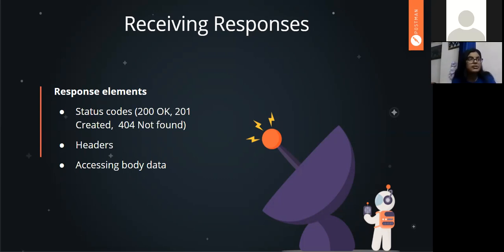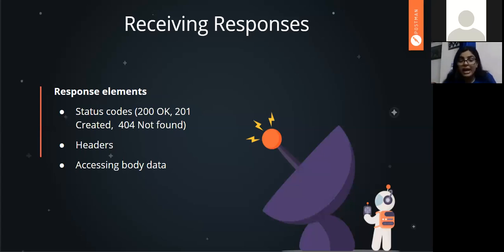When you make an API call, you will see the response values at the bottom, and I'll be showing that super soon. For status codes, 200 OK is the best response, because it means the API call has been successful. Common examples of status codes include 201 Created, and you would have been familiar with 404 Not Found. Even if you are not familiar with the concept of APIs, you would have surely come across the term 404 Not Found.